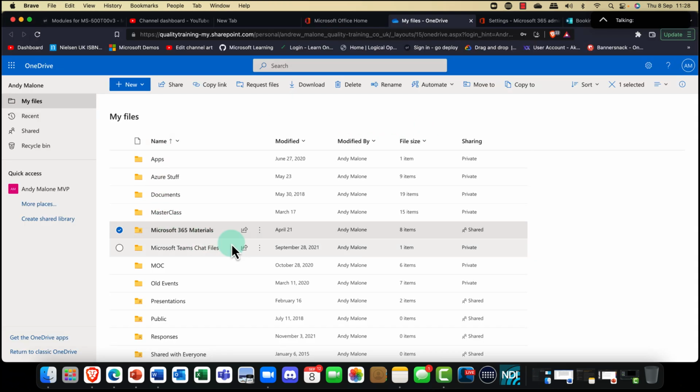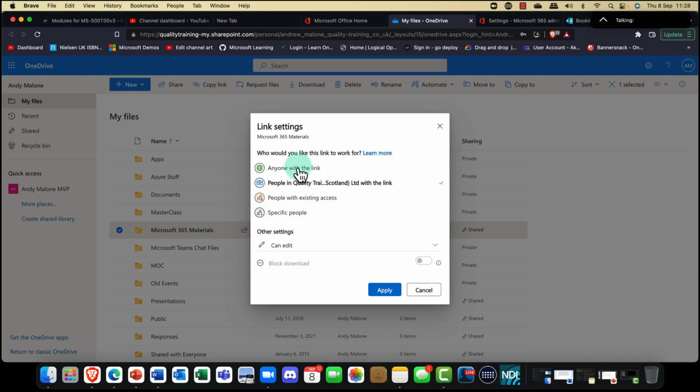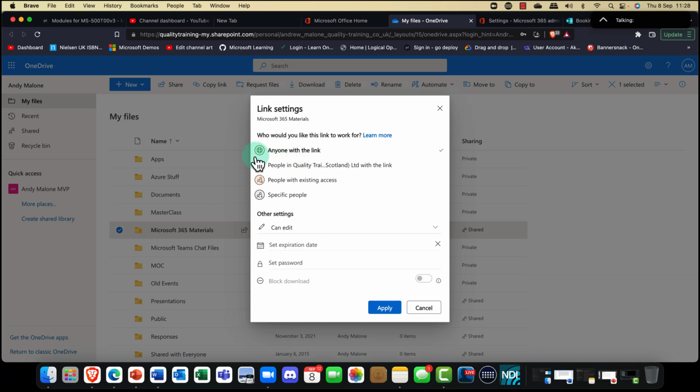So one of my favorite features is the ability to not only say who can edit it and so on. In this case, for example, this tenant allows sharing with anyone with this link. So this is called an anonymous link. Now, although this is very useful, I might say, you know, I only want you guys to be able to view, but a really cool thing here is you can also set an expiry date on this. And this is great because there's nothing worse than sharing files and then you suddenly realize, oh my goodness, they still have access to that.